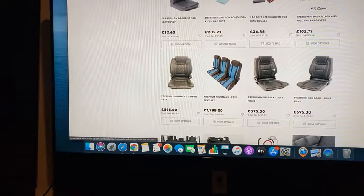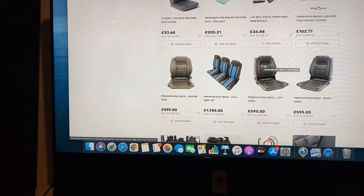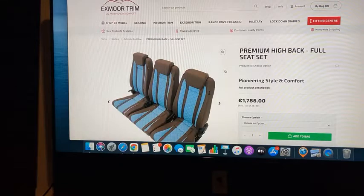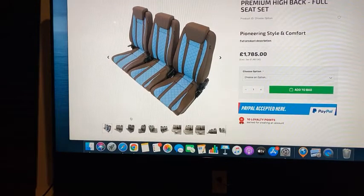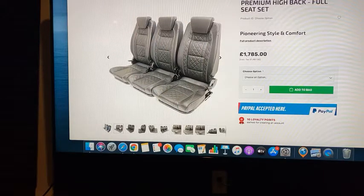Here's the premium high back. These are the seats in Enzo the 130, in Elizabeth, in Hayrod my double cab D110. I just really like these seats — they're comfortable, full-size seats, and you have a lot of different options. Generally I don't do three seats in the back because I don't need to carry many people — I carry Leo, Lucy, and Christy, and that's about it. You can do three across, or you could do one on either side and do a center cubby. You can decide diamond stitch or no diamond stitch. These are not heated by the way — you can make them heated, but it's an additional cost.